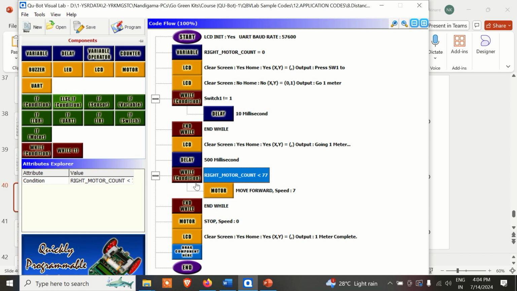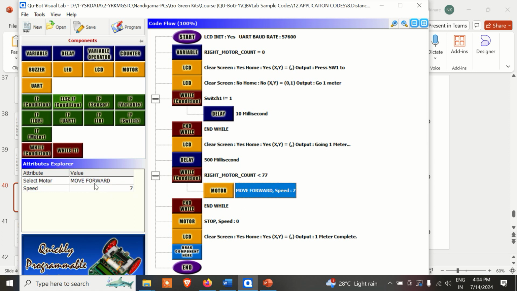Now what is this while condition for? You are counting; basically the condition is right motor count less than 77. So this is the count you are looking for. Till the right motor count reaches 77, move the motor forward with a speed of 7. As soon as 77 is reached, it means it has traveled as good as 1 meter distance. That's a calibration.